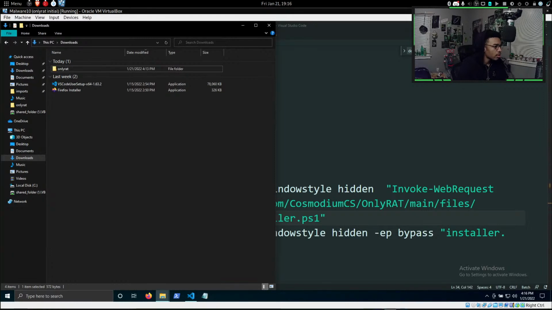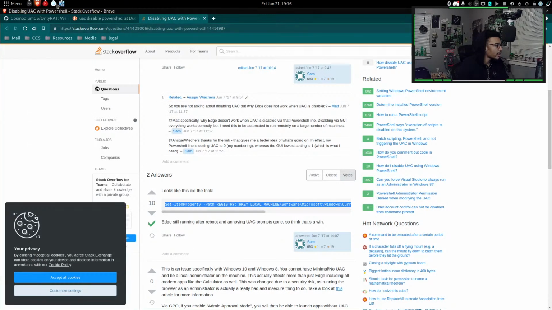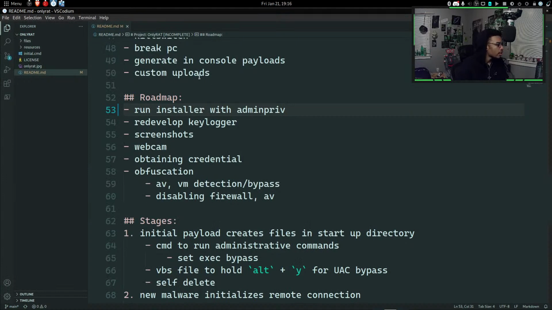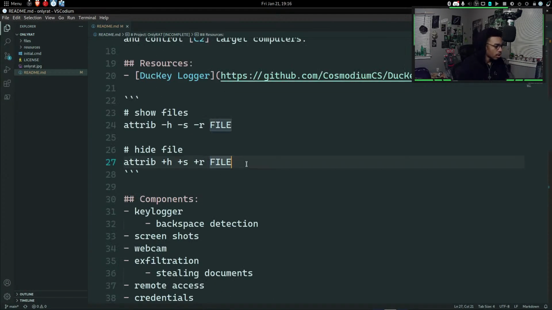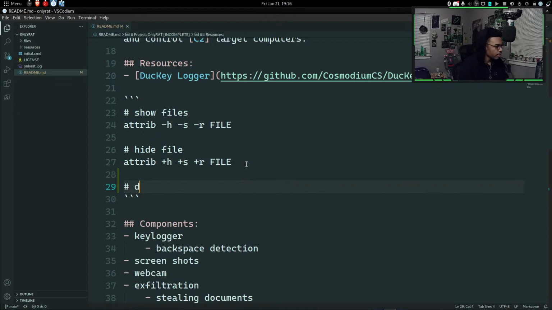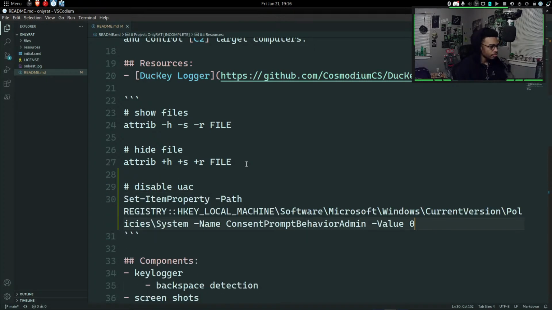Where is the Cosmodium? So where's the resources section? We can just do disable. Sorry, I'll answer your question fully in a second. Disable UAC. There you go. True, I've managed it once, but never managed again.